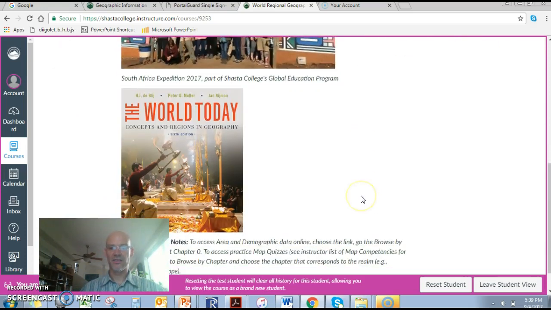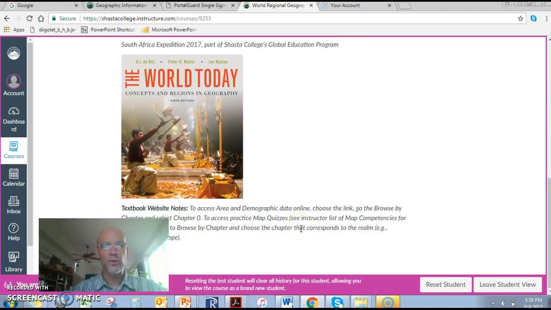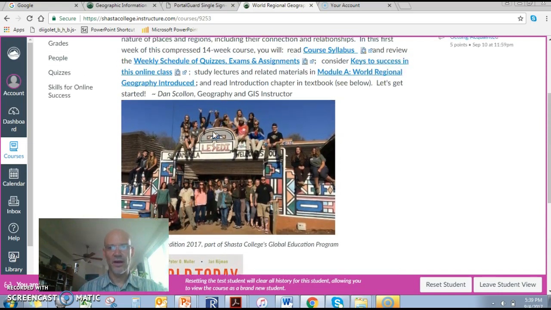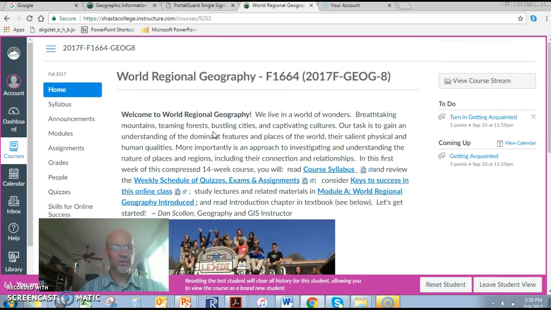This is the textbook for the course. I am using an earlier edition. I think there's a more recent edition, but for cost reasons, I'm continuing to use the 6th edition. I would recommend purchasing this edition of the textbook, and you should be able to get it fairly inexpensively online. You'll notice that this is hyperlinked to a website that has a number of resources, but not the text itself. So you will need to have a physical hard copy of the course textbook.